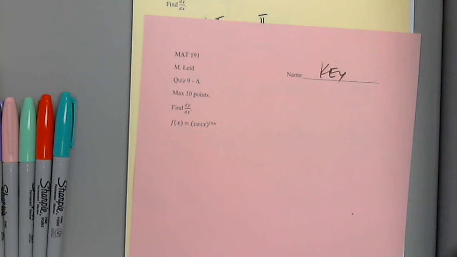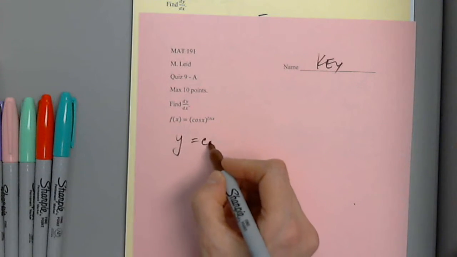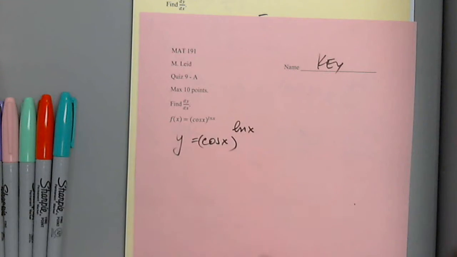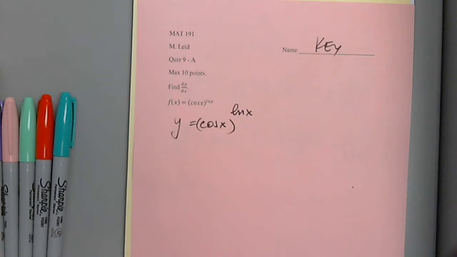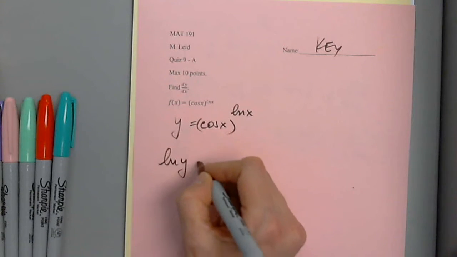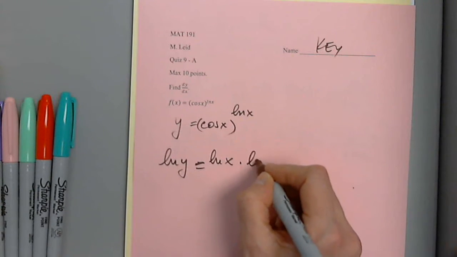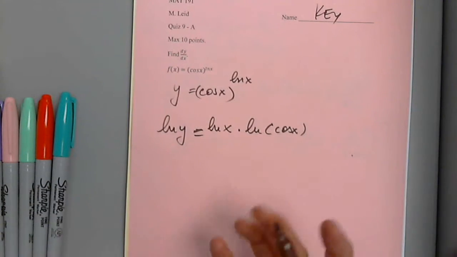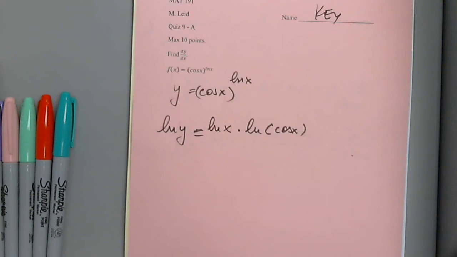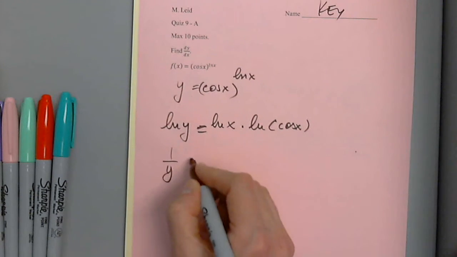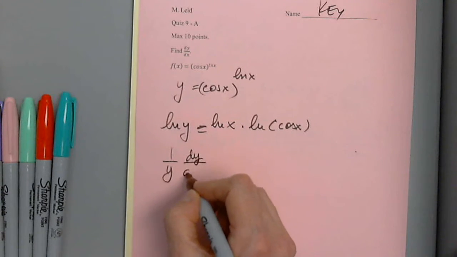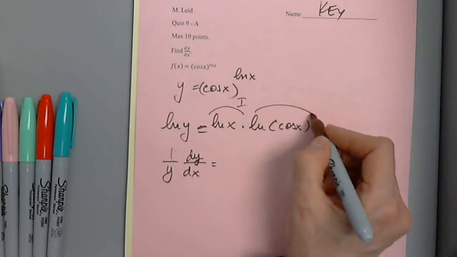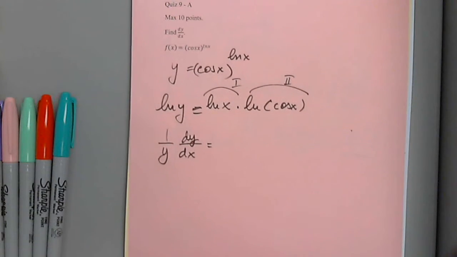Perfect. Thank you. Okay, so for this one, again with the same thing, it's y equals cosine x raised to natural log x. We cannot directly differentiate, so we have natural log y equals natural log x multiplied by natural log of cosine x. You understand I skipped a step by bringing natural log in front already. So this is 1 over y. Is that okay? Yes. dy over dx. And again, this is a product and has to be treated as such.